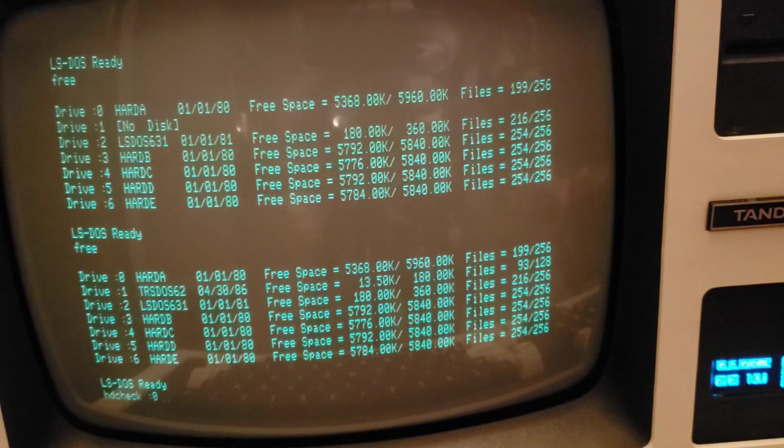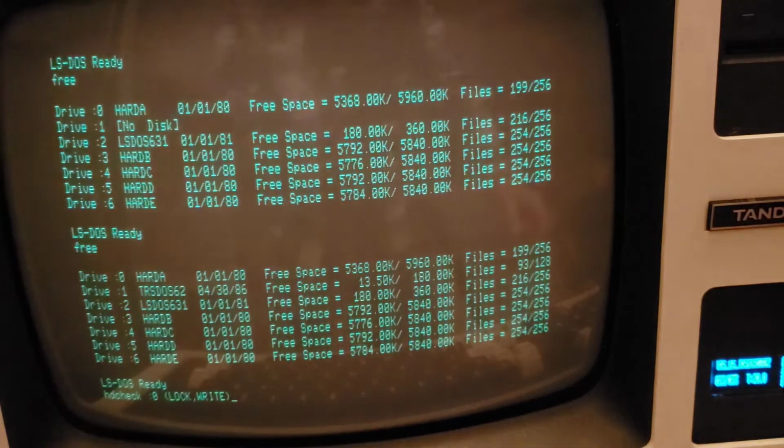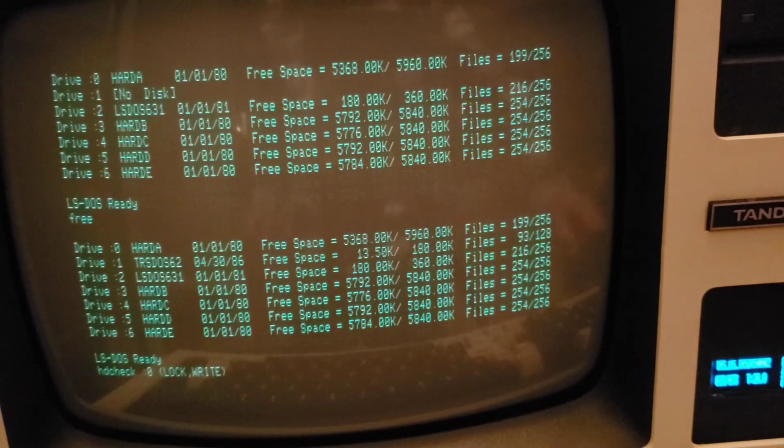And then we're going to do two parameters called lock and write. So what these will do is, the lock anyways will lock out any bad sectors that it finds. And the write just gives it a more thorough test. So let's do this.